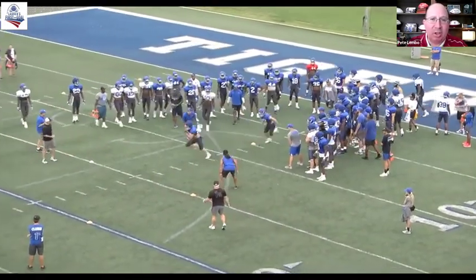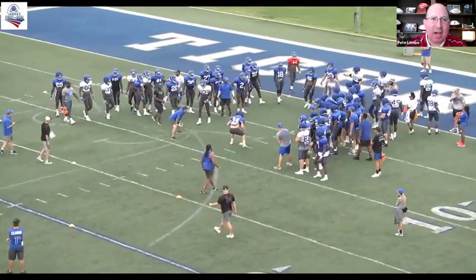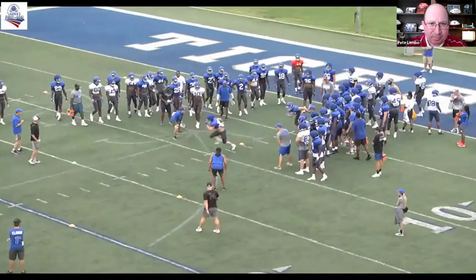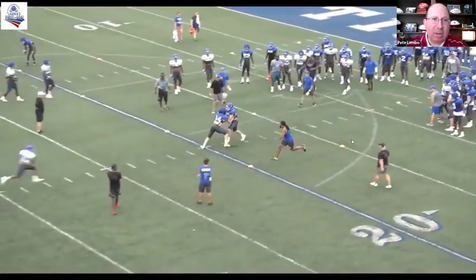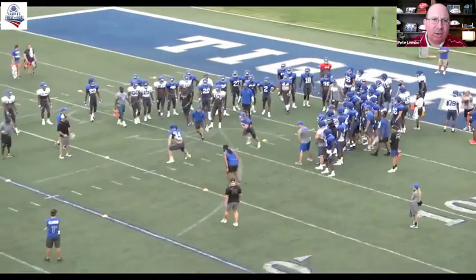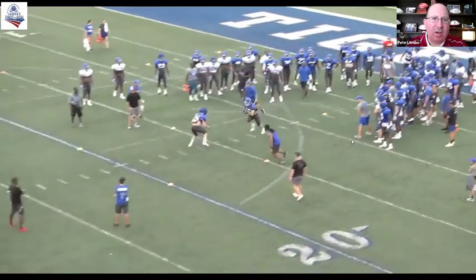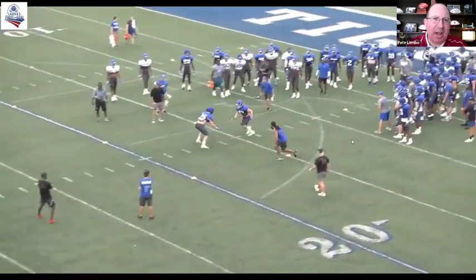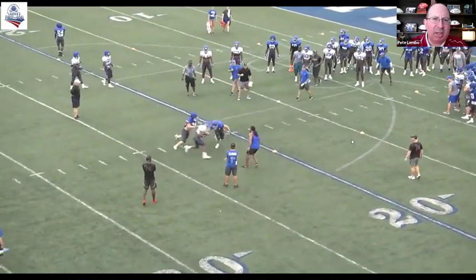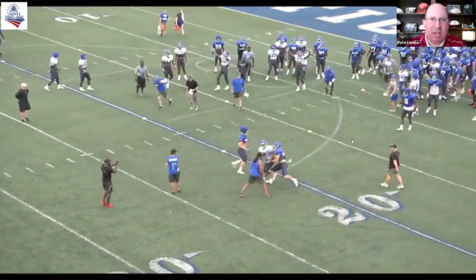Here's a competitive drill doing the exact same thing. You can see we've got a blocker, we've got a cover man, we've got a ball carrier, close proximity — this is close to the return. You can see the blocker trying to hold his ground. The cover man gets his near foot in the ground, tight hands and elbows on that two-gap technique, keeps his eyes on the ball, disengages once the ball declares. Great look at a two-gap.